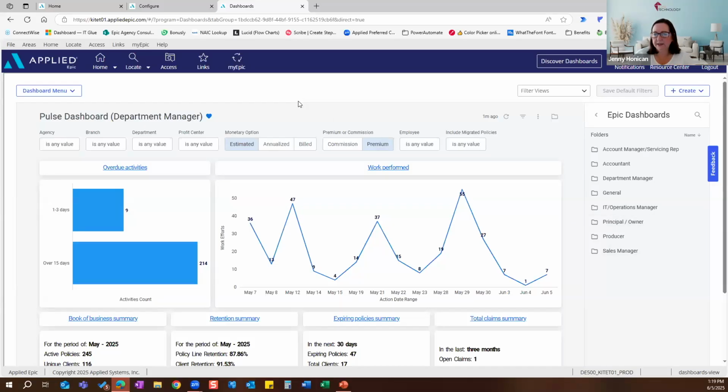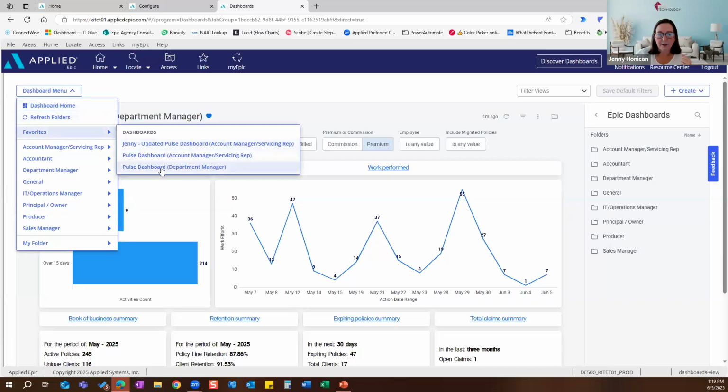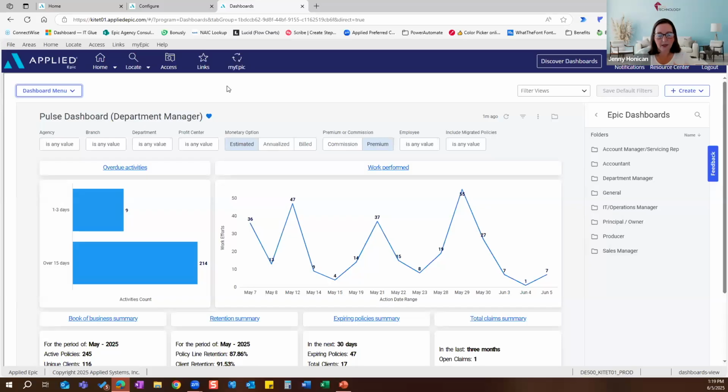And then don't forget that if you want to find a dashboard quickly, if it's one that you really liked and you can't remember how to navigate through, especially as they add more in, click this heart. If you click the heart, it starts not filled in. When you fill it in, it becomes a part of your favorites, and then you can easily get to your favorites from here. So it's a nice little shortcut, especially if you're the principal owner, or you have multiple roles in the agency. It's easier to find things that way.